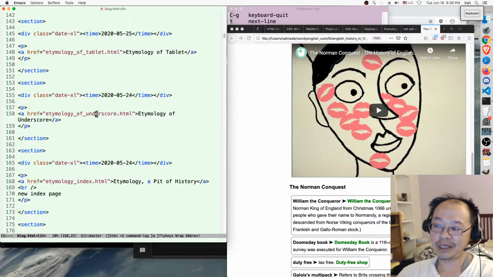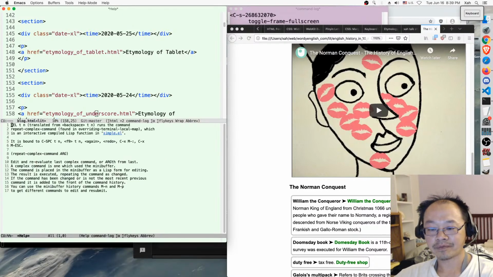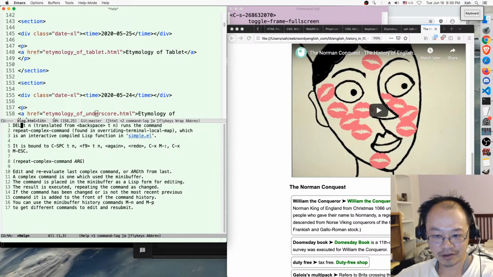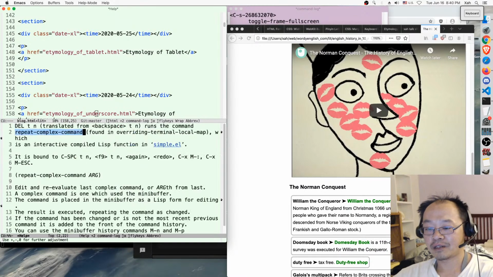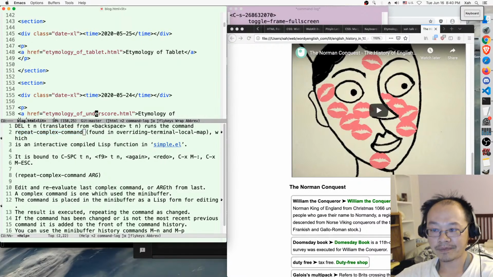Remember, before we typed a whole bunch of arguments: the regular expression, the replacement string, then yes, no, the directory path. We don't have to repeat that. So that command is called, let me show you with describe key, this command is called repeat complex command. So we are going to call that command.